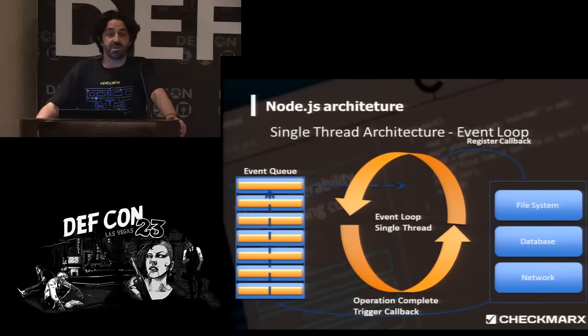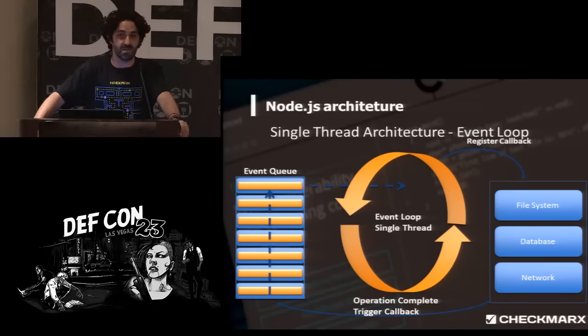So Node.js: single-threaded architecture, event-driven. I just want to quickly go over the idea of Node.js because it's relevant for the rest of the talk. As you can see on the left side, you have the event queue, which is what's waiting to be processed, so tasks that are waiting to be processed. In the middle, you have the event loop, which is actually the brain. The event loop has the ability to use CPU as much as it wants. However, it'll try to send all the tasks to its event handlers to spare time. So every time the event loop gets something, it'll pass it on to the event handlers as fast as possible, freeing up the next event and the next event. That way, the single thread can work very fast and very efficiently.